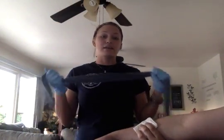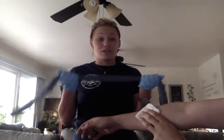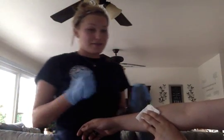A tourniquet may sound scary, but it's something easy and crucial to use. What I have here is a shirt I have ripped in half, and you want it to be long enough to go around the person's arm. You can use any type of cloth or a rope. You can even use a belt to make a tourniquet. You just want to use what's convenient for you at the time.